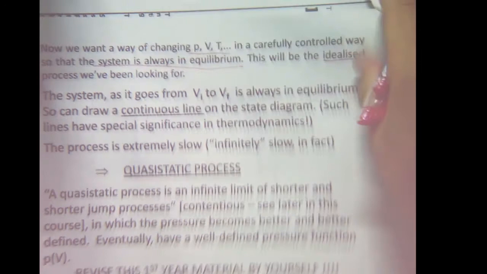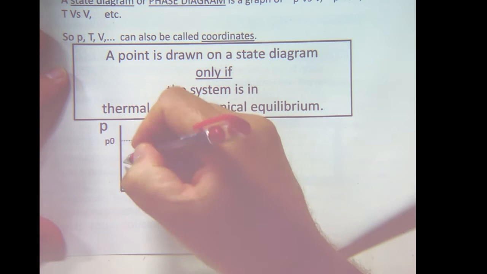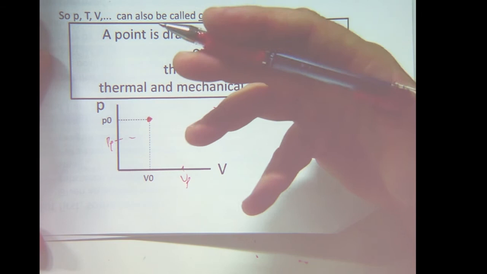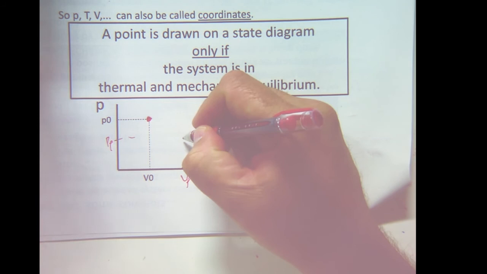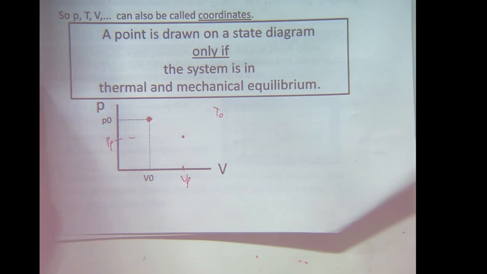Okay. So, for example, if we want to get from V naught to Vf and P naught to Pf, let's say, if we do it quickly, we could rearrange our apparatus and do it quickly, and then we lock in the final conditions, and after a while it'll all settle down, and after it settles down we can draw that point. But in between, if we did it quickly, it's a mess inside, and you do not have a unique value of pressure or temperature. Locally, you're going to have variations, big waves and things.